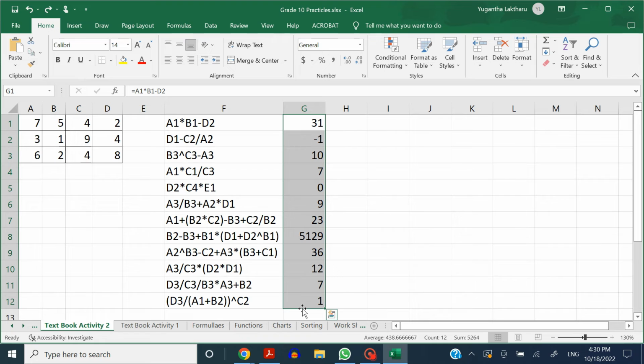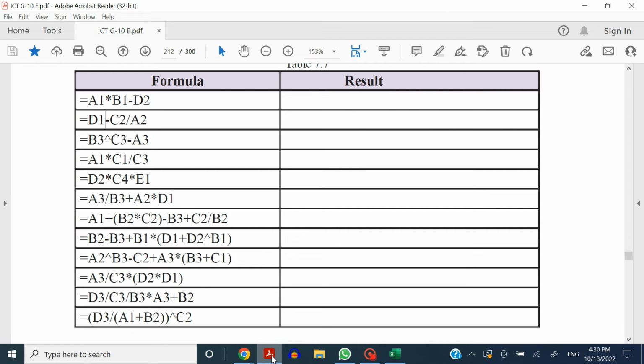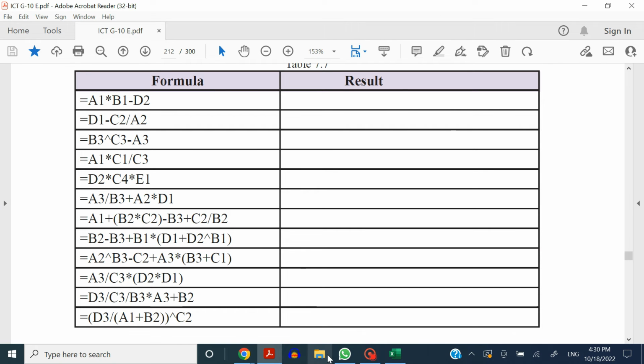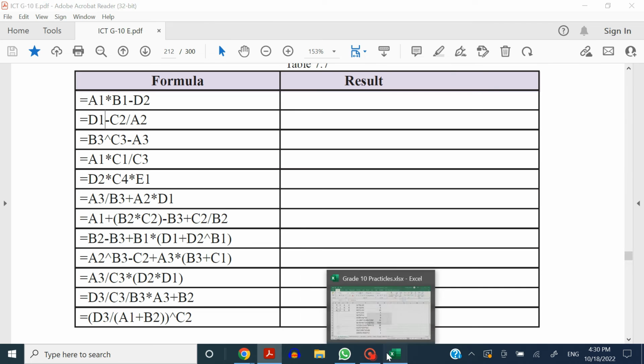Excuse me, sir. I had an internet connection problem. Yeah, Rizwan, I am showing you the answers for the activity that we were supposed to discuss, on page number 204 that I gave you earlier.